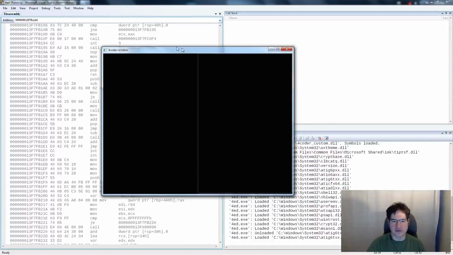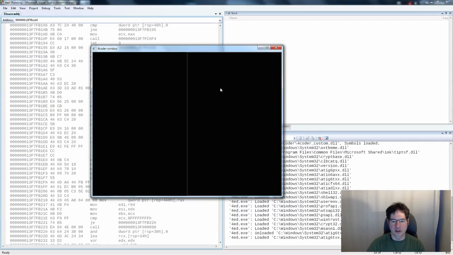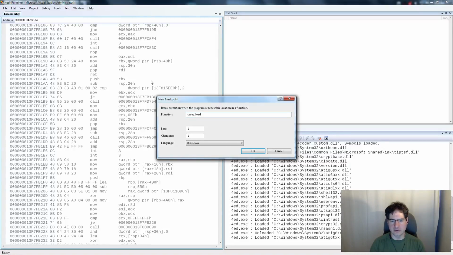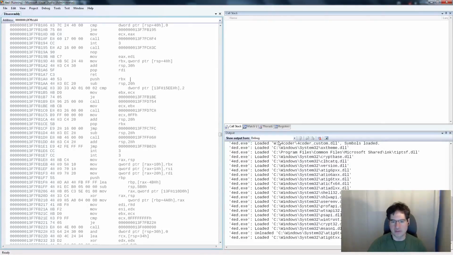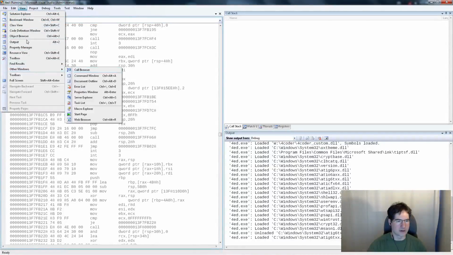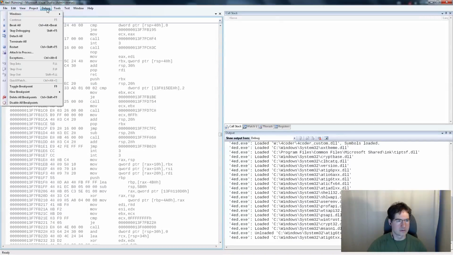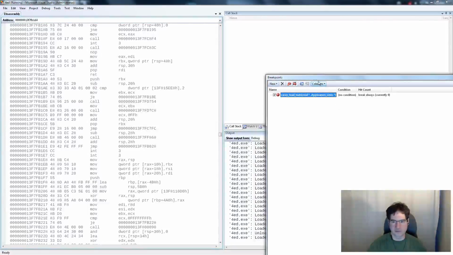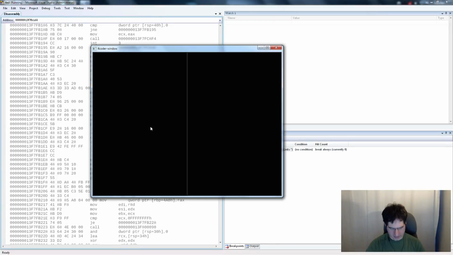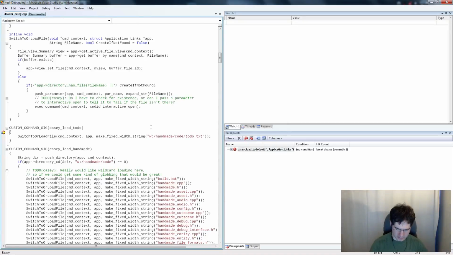So if I just hit the T key right now, nothing seems to happen. So I don't know if it's actually calling KC load to do or not, but that would be a good thing for us to try and figure out. I'm going to see if I can open up the breakpoints window here. Debug Windows breakpoints, and there we go. So when I'm hitting this, am I getting called? So I am getting called.